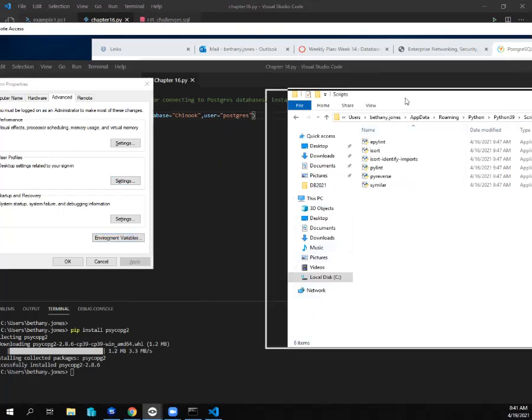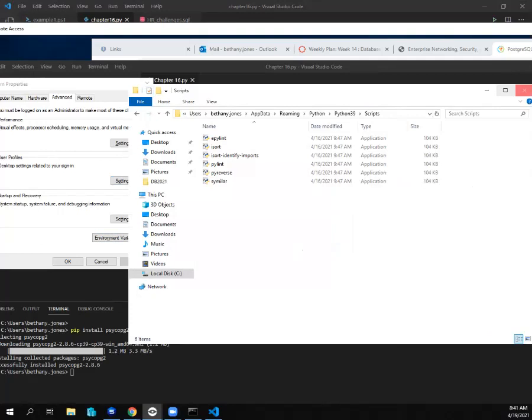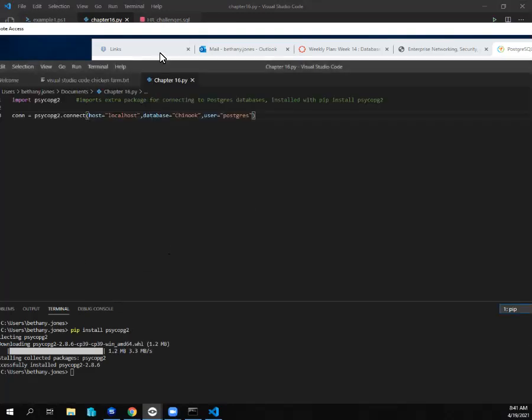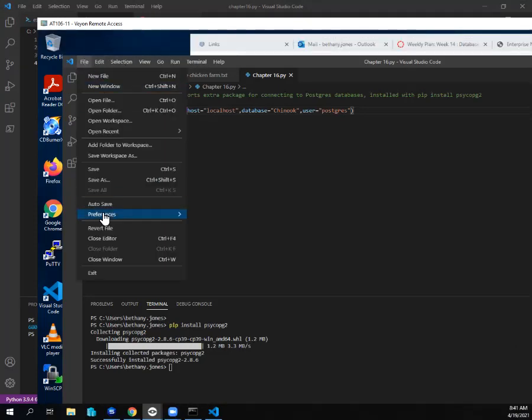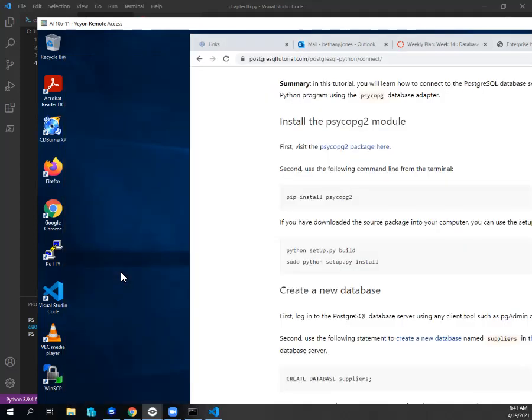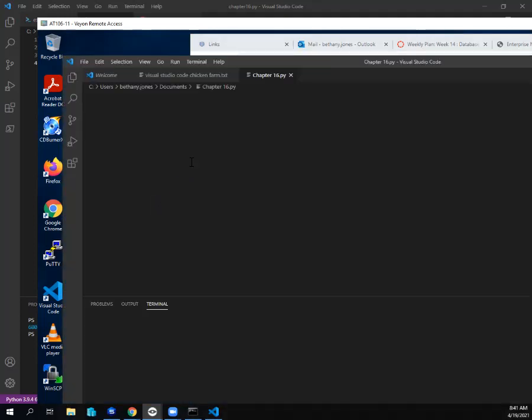Oh, still got the same. Okay, once that's pasted in, you'll have to save, and you'll have to exit. And then you'll have to relaunch Visual Studio Code.